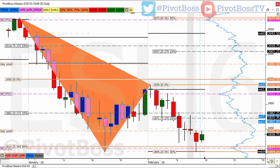Looking at the ES in the daily time frame, you can see after we saw some initial rejection at around 1804, the previous month's low and that key range low, we've seen a little bit of a push higher. Overnight trading, we pushed right into previous resistance. We have a key level at 1846. That key level has been there ever since we had that LVN form, but now prices have kind of chopped in the zone a little bit, filling in the LVN.